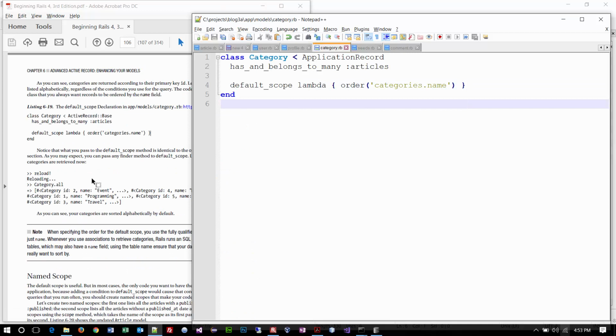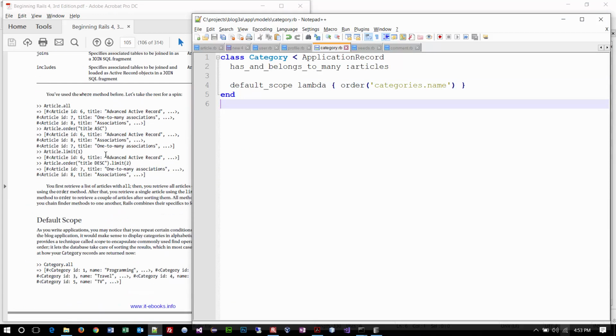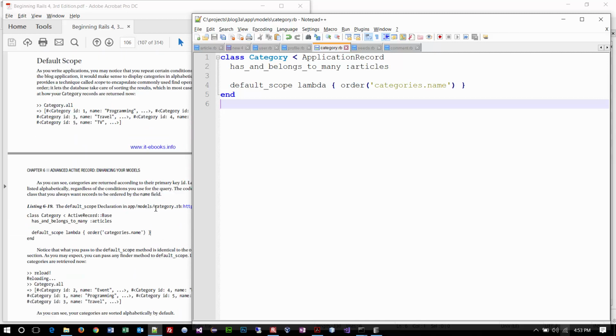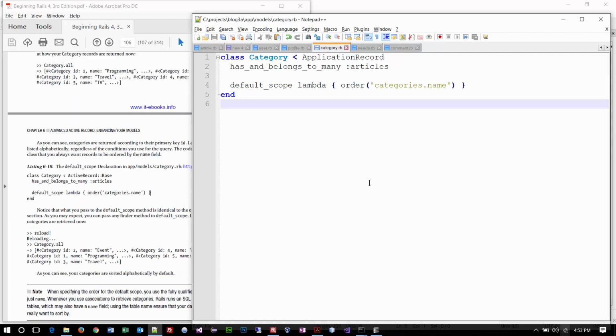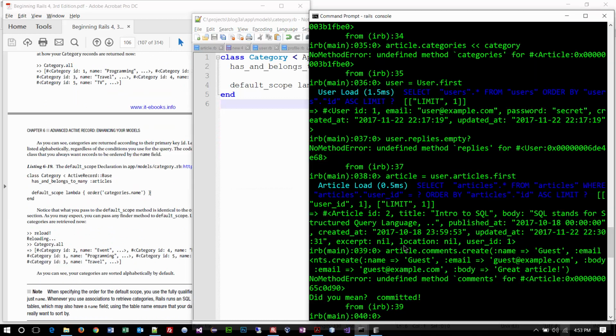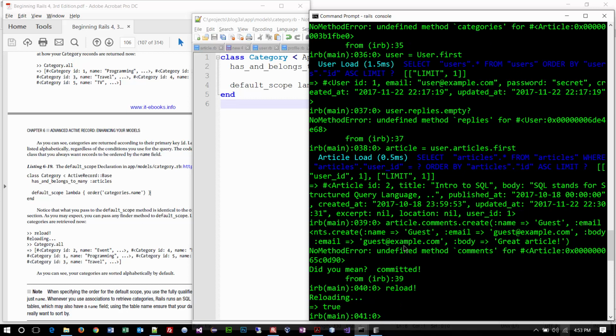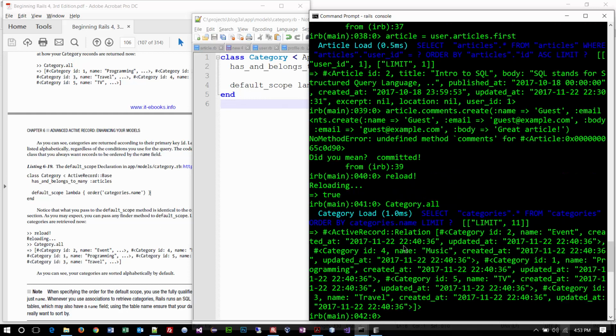And then they're doing all these commands here, and they do rely on the fact that you went through and worked on this stuff. So, I mean, we can type the command. It's not going to hurt anything. So let's do the reload, and then let's do category all, and you can see that it pulled back all of them.